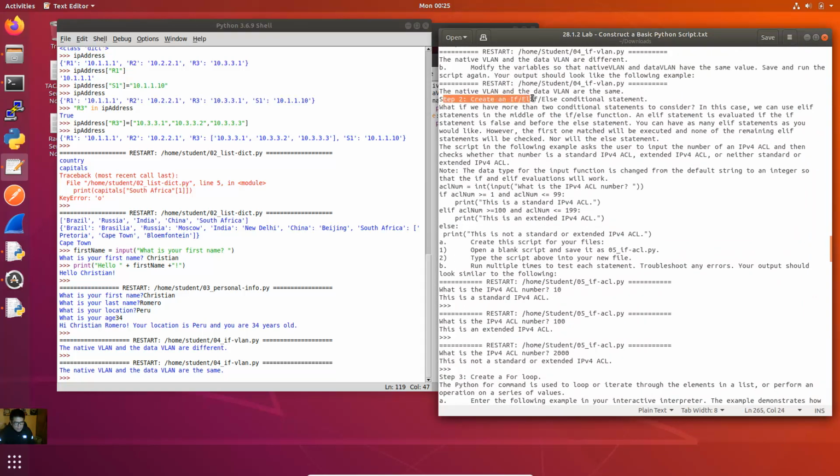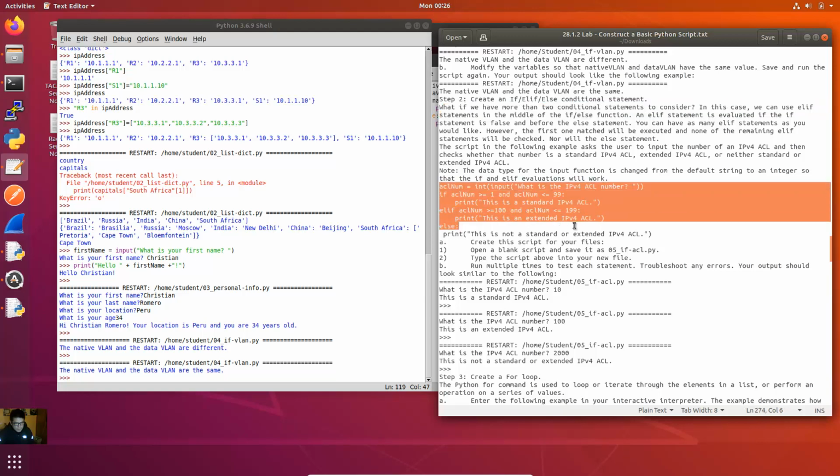Create an if, elif, else conditional statement. What if we have more than two conditional statements to consider? In this case, we can use elif statements in the middle of the if-else function. Okay, this is the example.